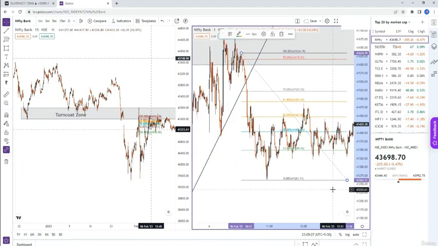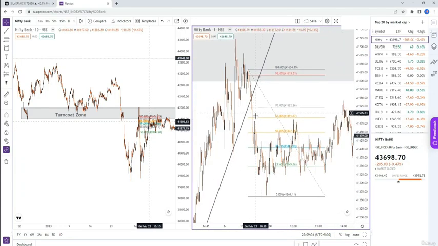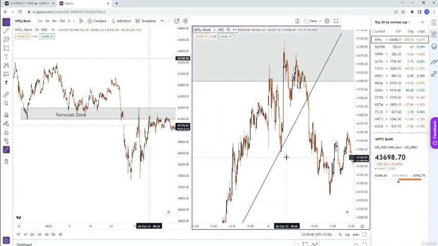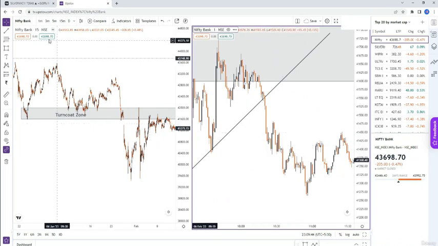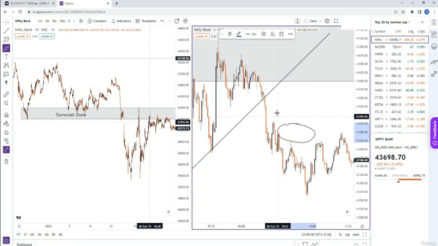Okay, and you see we are getting a pullback at this level. Okay, we are not supposed to get a pullback at this level, because the pullback strategy we are following is to minimize our stop losses, right? My point is, what is the point of taking a pullback entry at this level if you can easily take setup 2 at this level, right?